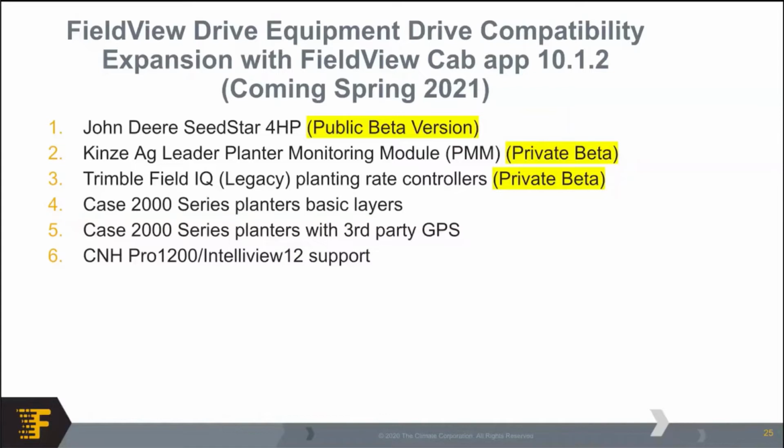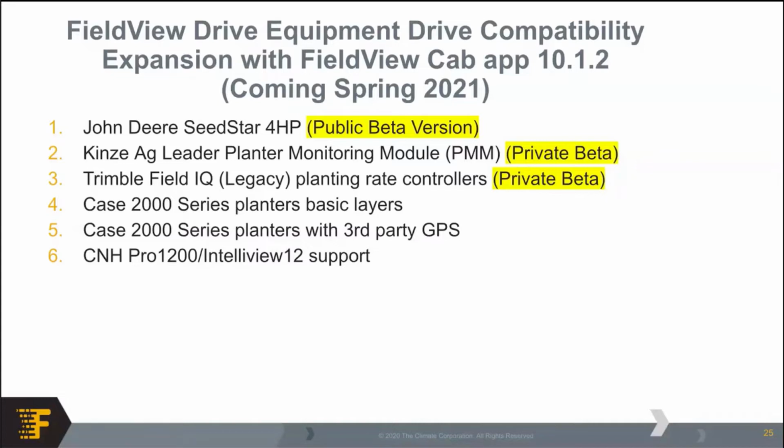So anybody who might be running one of the new John Deere planters with a 4HP rate controller, we do have a public beta version in the works that we're hoping will be released sometime soon here, and hopefully before most of the country gets planting. If that's something that you've been waiting for, if you have 4HP on your planter, be on the lookout for version updates. Again, this is where it's going to be important to stay up to date on your Cab app versions, to keep an eye out for those.